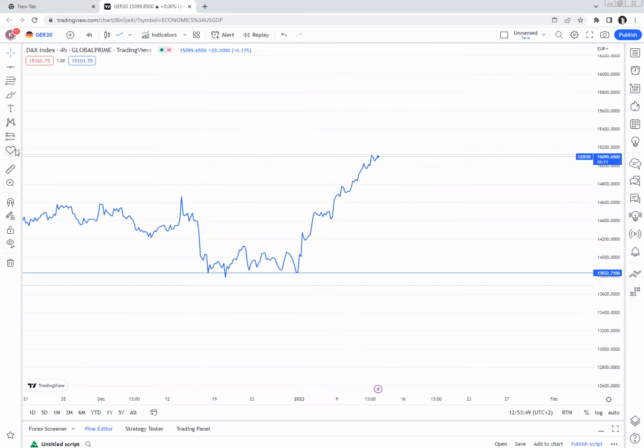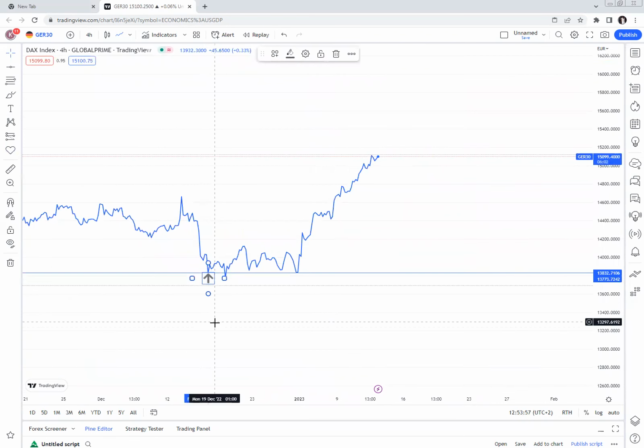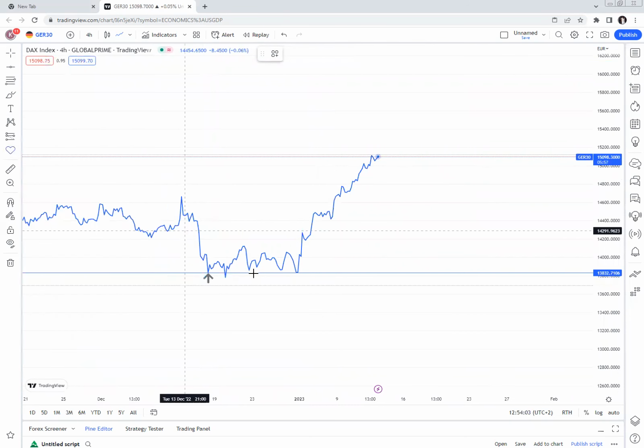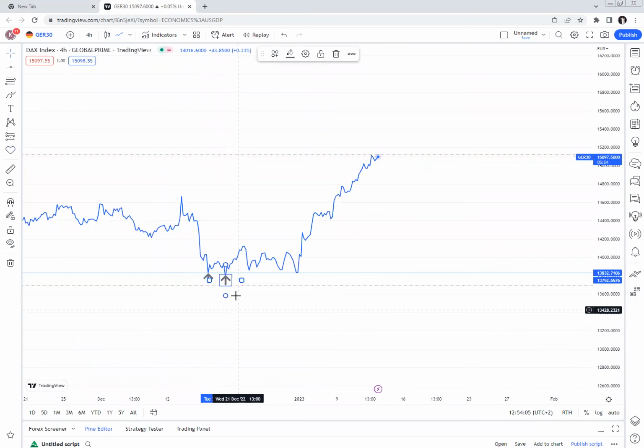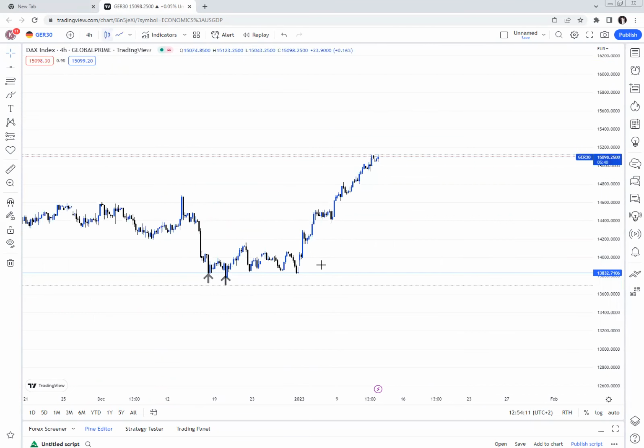So here was our first touch. Our first touch there. Second touch. It gave us the second touch, then we'll be waiting for the third touch. Understand? So that was a nice setup. And you don't just get the 2 touches and then enter now. Let's go deeper with our analysis. Okay, we got our first touch, second touch, and now we'll be waiting for our third touch.